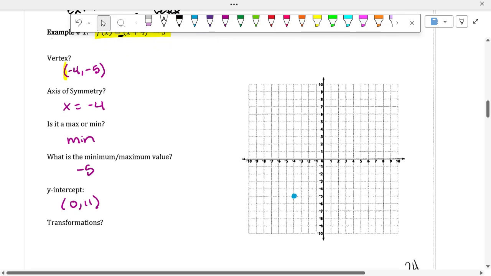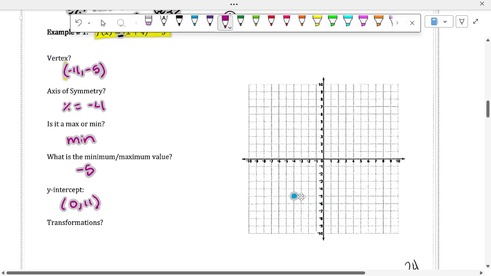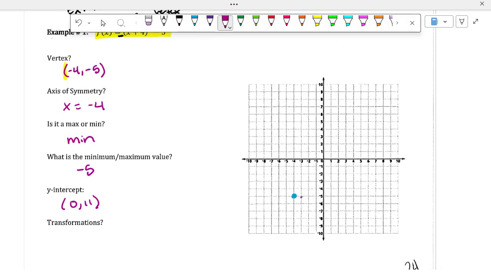All right. So if I go 1 out, how far would I go up? So what's 1 squared? 1. So 1 out, 1 up. And since we have an axis of symmetry, I do the same thing on the other side. If I go 2 out, how far up do I go? 4. 1, 2, 3, 4. Do the same thing on the other side. That's the beautiful thing about the axis of symmetry. If you get one side, you automatically have the other.